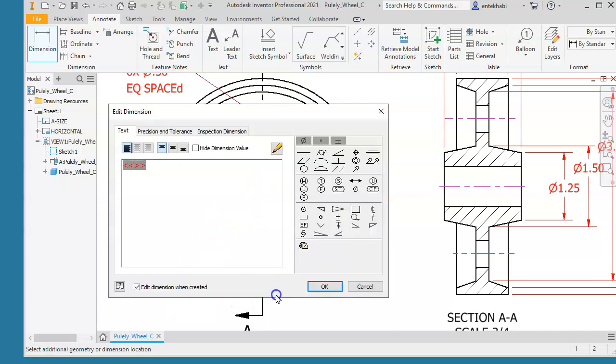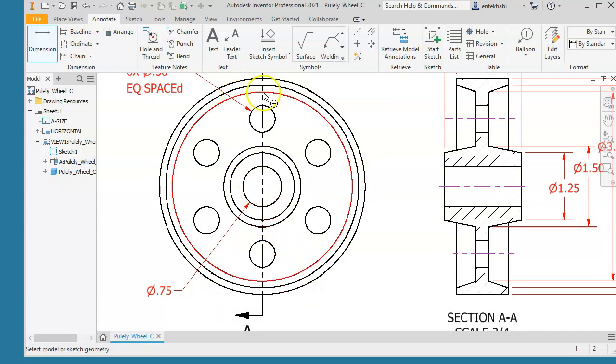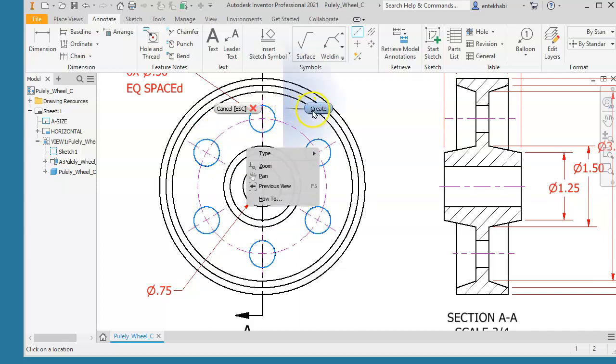Okay, this is of course the hole I need to dimension first, 0.75. Now we're going to add the location. We still don't know where those holes are located. We know they're equally spaced, so they're each 60 degrees from each other. But we don't know where they are. So we're going to add the center line. For this one, as you pick the center line, you pick each circle, and it's going to give you that option. Where you start, make sure you finish, right click, and create. Well, that's the center line.